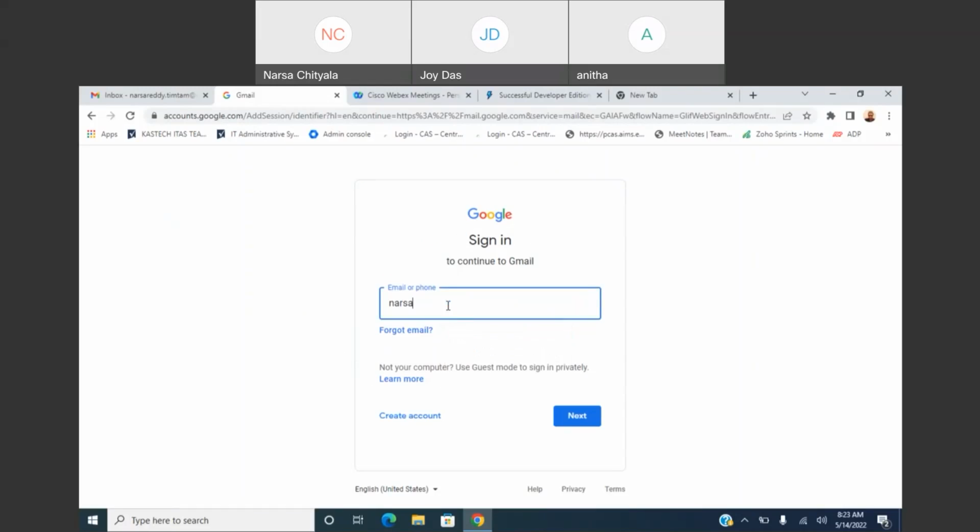Is it the email from Astro from Trailhead? Yeah, it would be mostly like that.